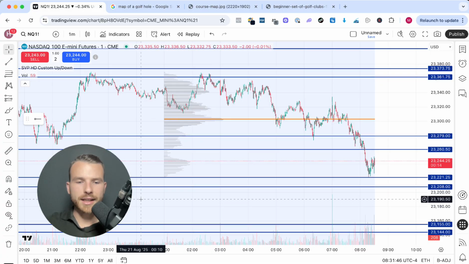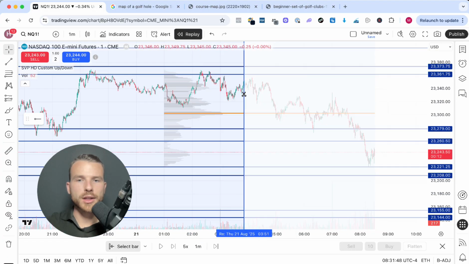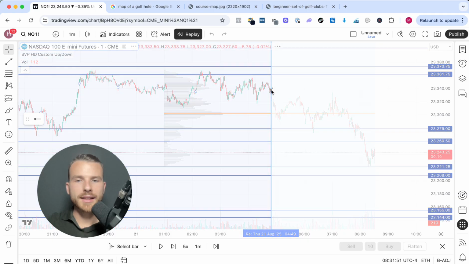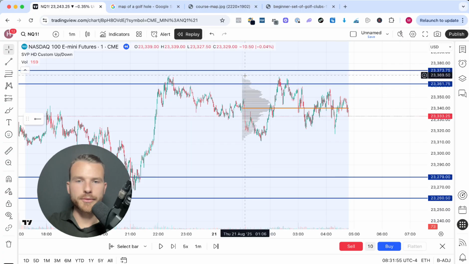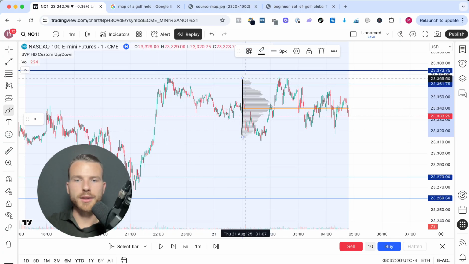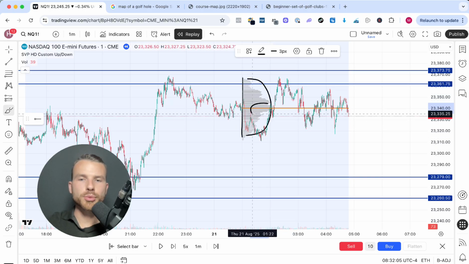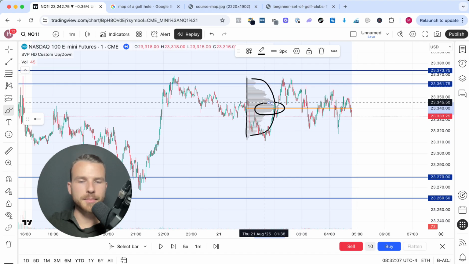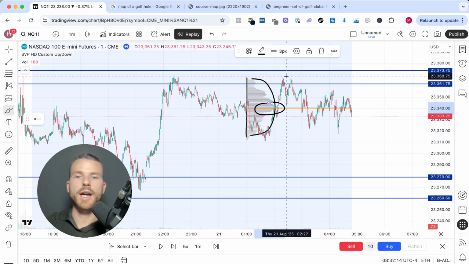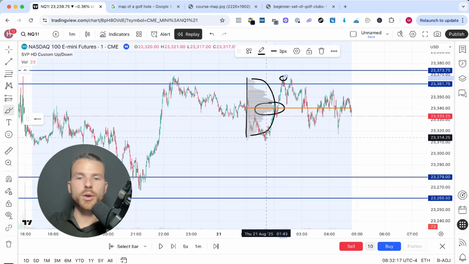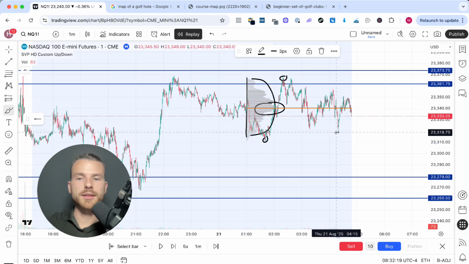And if we take a look at how the volume profile looked at that specific time, you can see that we had a D-shape volume profile, like the letter D. What does it mean? Well, it means that these prices here are being accepted. So there's no clear advantage either to the long or to the short side. So we either go short here or we go long here at rejected prices.